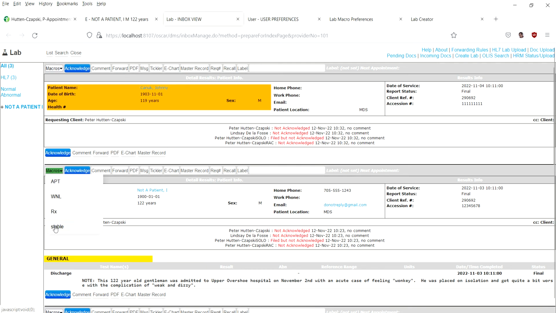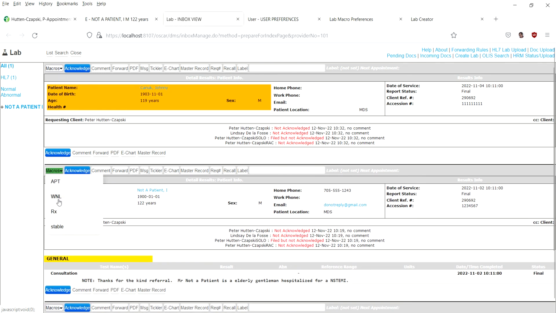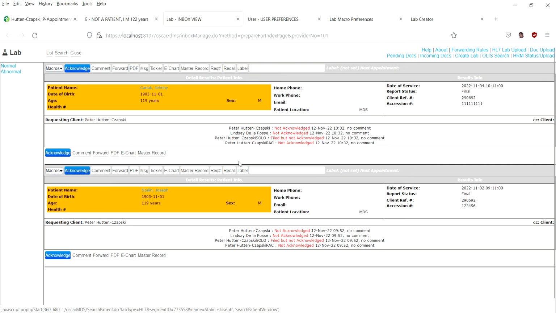We just added that, which will say abnormal, but still stable. And we'll get to the next one, maybe I'll just call it within normal limits, that one. And this one we'll call, yeah, why don't we call this one prescription, although it isn't really a prescription. And we're done. And we'll leave those two for another day. No use putting a comment on a chart that hasn't been attached, but we'll have to attach those charts. We could probably go ahead and do that in Oscar 19, but I won't show you that today.